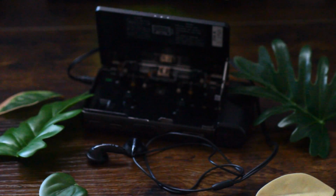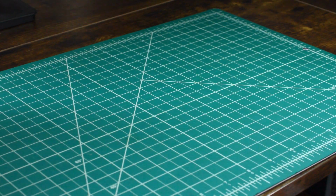So I'm going to go ahead and show you some of the repair work that I had to do and just kind of walk you through some of the basics, because there's not too much information out there online for it. But luckily, this mechanism is extremely simple to work with, and they've designed it to be pretty repairable. So let's go ahead and get into that, and hopefully this is helpful to you if you have one. Alright, so to start this repair process, you're going to need a couple tools and a couple different things.